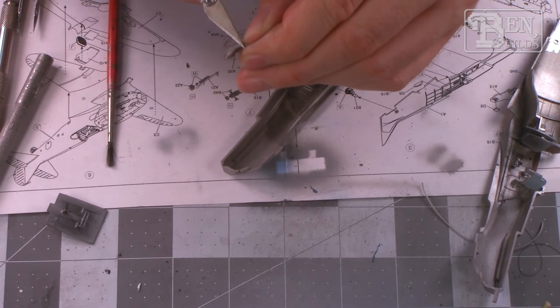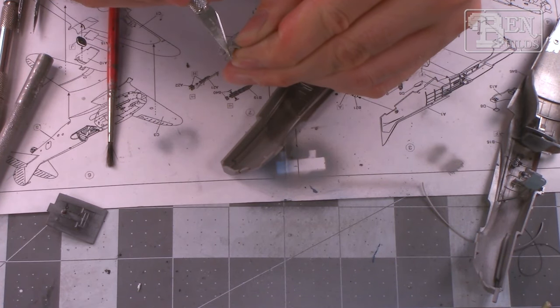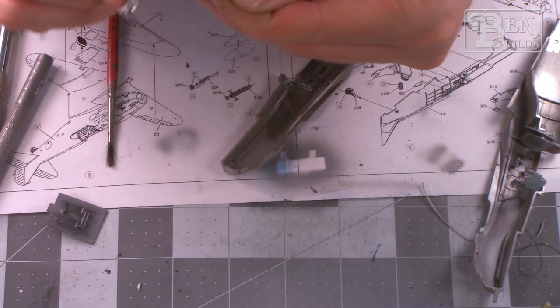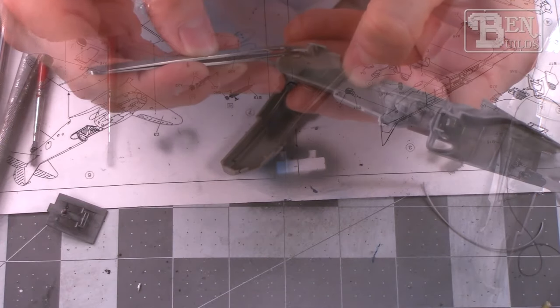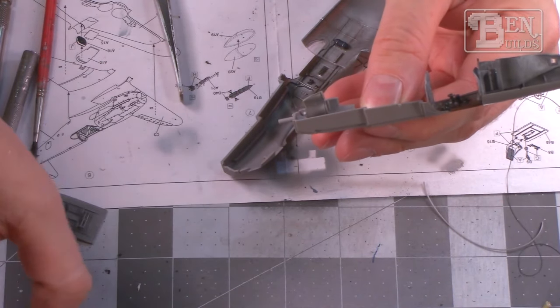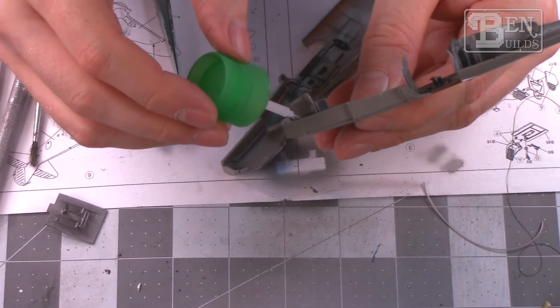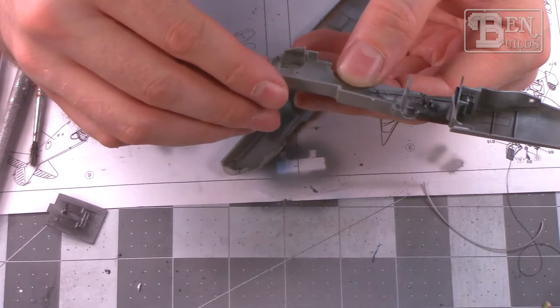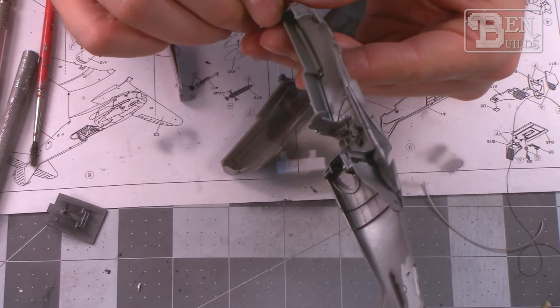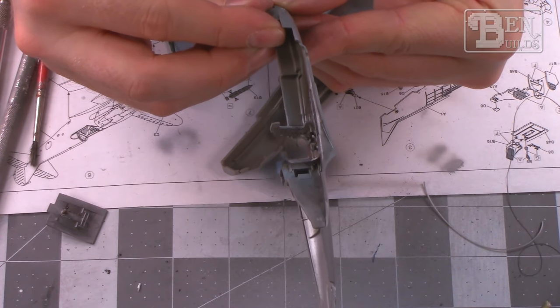One of the things with ICM kits is you do have to be very careful because sometimes they have very large injection molds and also very large attachment points to sprue. So when you slice off some parts, you've got to be really careful and make sure they're nicely cleaned up because that will affect overall fit. So I'll grab some extra thin Tamiya, my favorite glue of all time, and I think that actually looks pretty decent. I want to shift it around a little bit, make sure it's lined up.